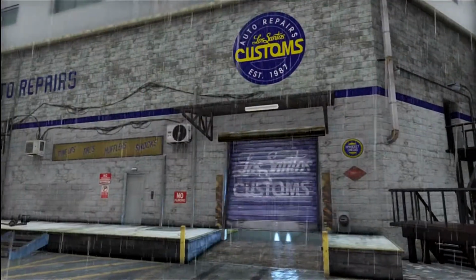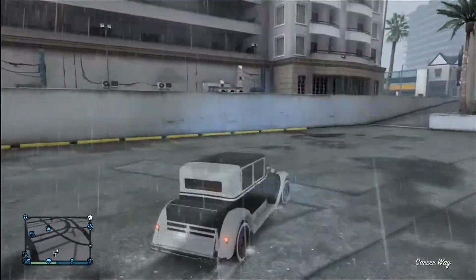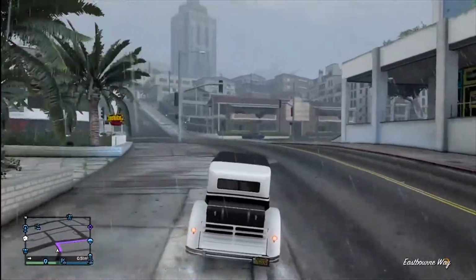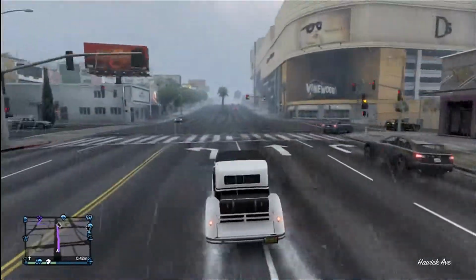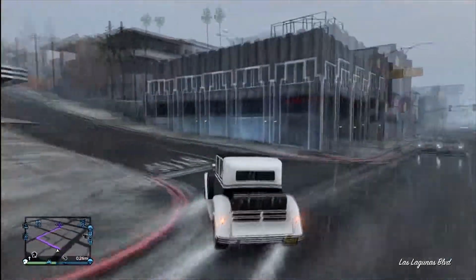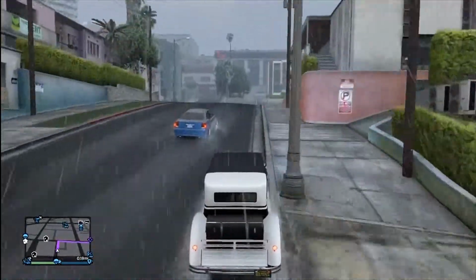Let's see if this car is any faster or not, if it's actually a really good car. It looks pretty nice, I'm not gonna lie, it looks really nice. Yeah, I really like this car, to be honest. And I'll show you the new weapon that came out as well with the new DLC. I actually really like this car, not gonna lie. It's pretty fast as well, to be honest. Crashed it already. So good at driving, not gonna lie.